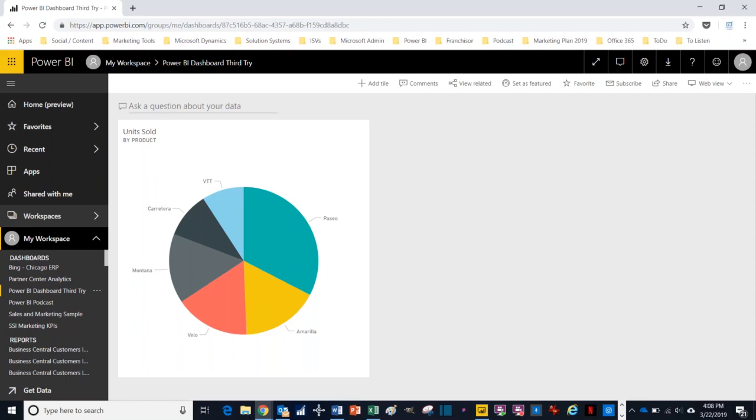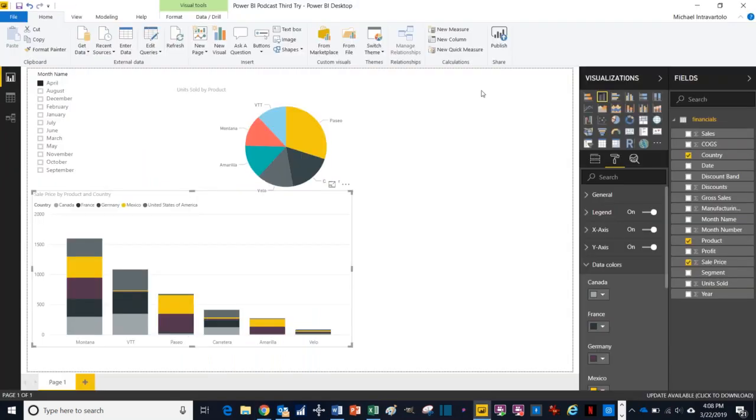And the great thing is, as you update it in Excel, you go back to Power BI Desktop, and all you have to do is click refresh, and it'll automatically pull in your data from Excel and update this. You then publish it, and in the Power BI web portal, all your dashboards will be automatically updated. So really all you have to do is three to four clicks after your data is entered in Excel, and everybody should be able to see everything, and it's absolutely wonderful.